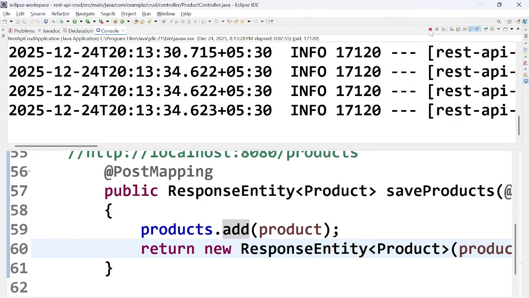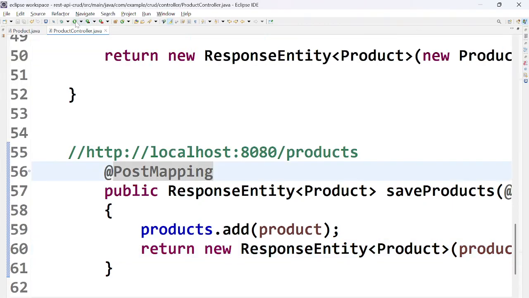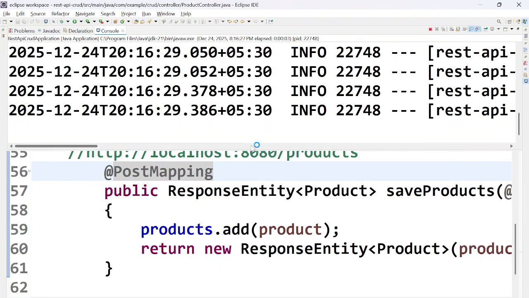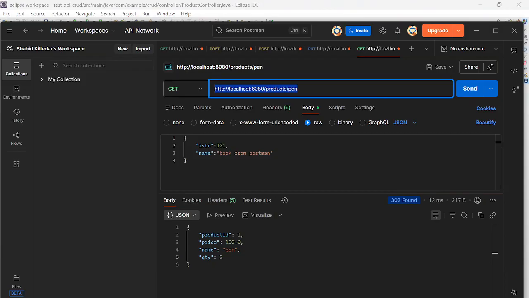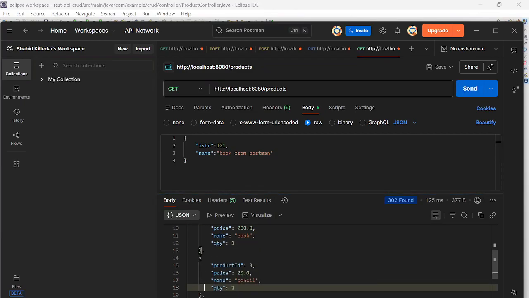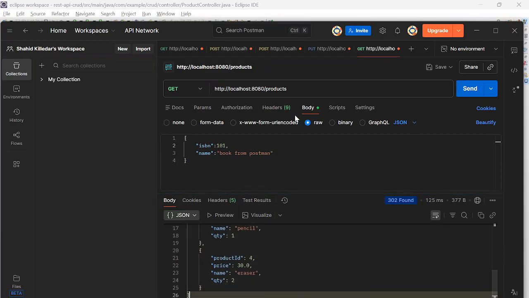So I'll stop it now, and once again I'll run this and see whether I am now able to add a new product into the list or not. Let's go to Postman, and first of all let's retrieve everything that's there. You can see that I'm able to retrieve 4 products that I have already inserted. Let me go to the post mapping and post a new product.